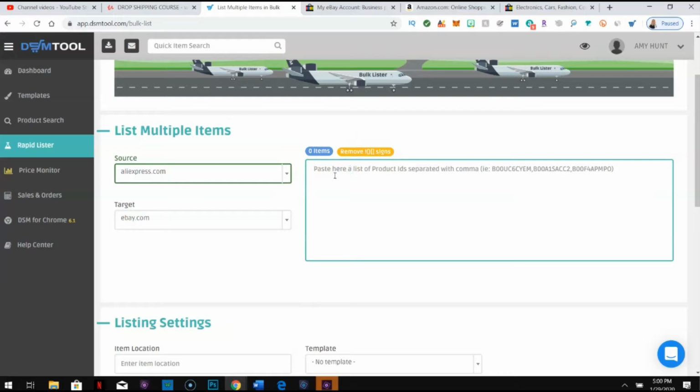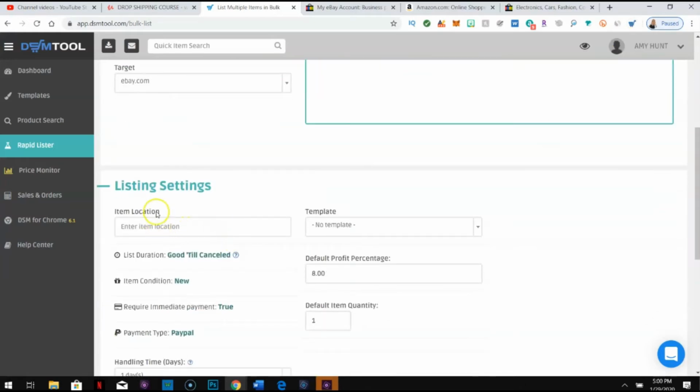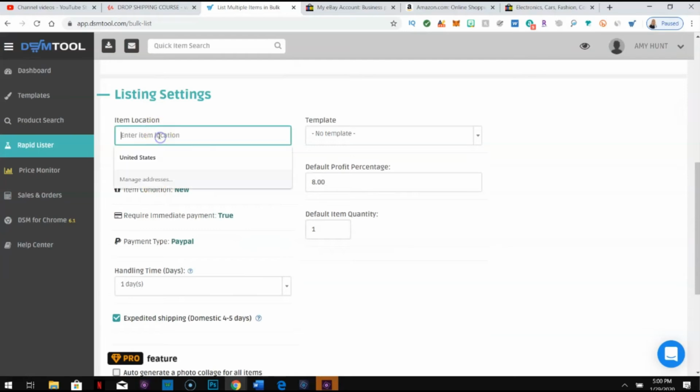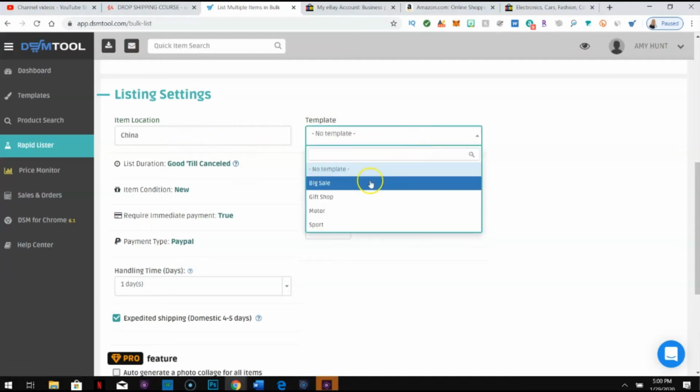This will automate once you put in the Dsmtool extension, which is here. It's called Dsmtool Smart Clip. If you haven't put that in yet and you want to list something, stop the video, go back and watch how to install the Dsmtool extension, and then continue to do your listing. Finally, you want to go down here and do your item location. I'm putting China. I don't want to trick people because you're just going to have problems in the future if you try to trick people.